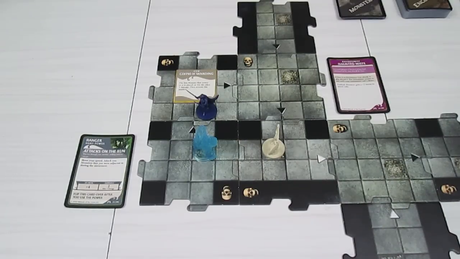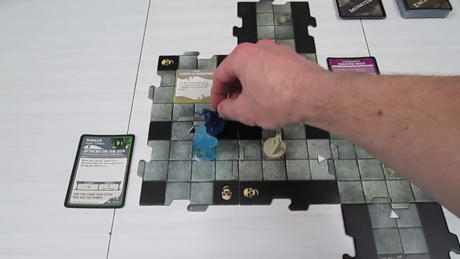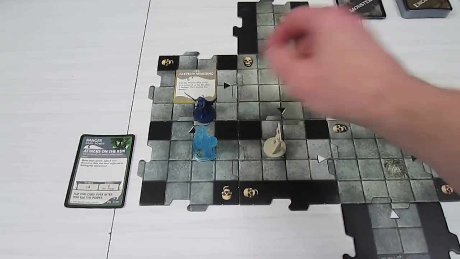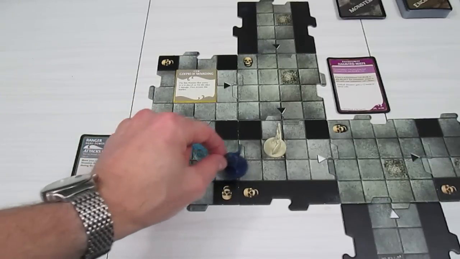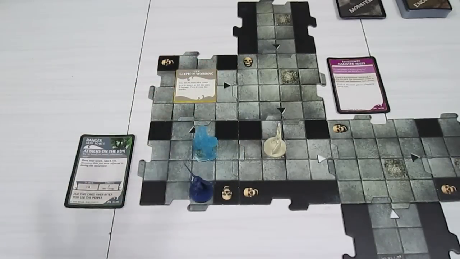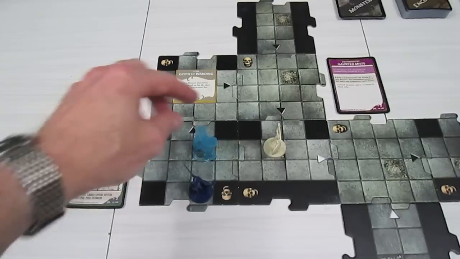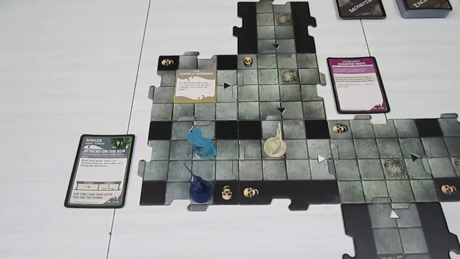Now I can move 7 spaces. So how I'm going to do this, so I can be adjacent to both of these guys, is I'm going to go 1... Oh, hang on, I can't go between the wall and there. This could be tricky. 1, 2, 3, 4, 5, 6, 7. So that did work. I got adjacent to both of them. Got adjacent to this guy first, the flaming skeleton. So let's go ahead and hit him with +4.